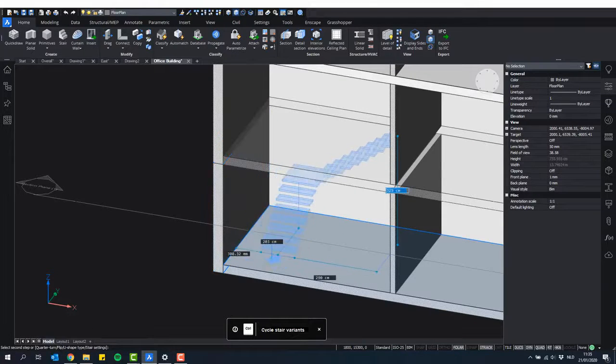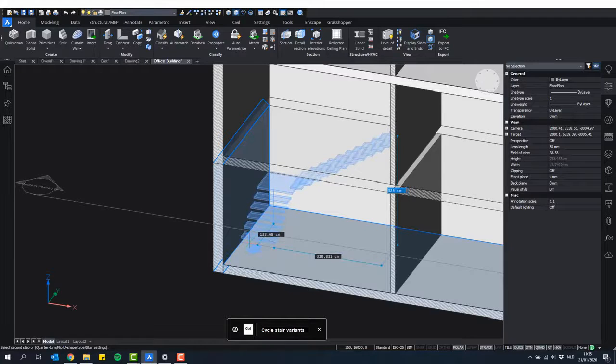Actually, before I do it, you will notice at some point, like for instance here, my staircase has turned slightly darker blue. That is because the staircase also has some preset settings, such as the optimal step-to-step height, or the optimal length of a step. And when this preview finds a location or a configuration of the staircase that matches these default settings perfectly, it will snap to it, like is the case here. And it will turn slightly darker blue. Now in this case, when I snap to the wall, it turns lighter blue again. That's because there is, in this case, no perfect configuration that snaps to the wall and matches those default settings.